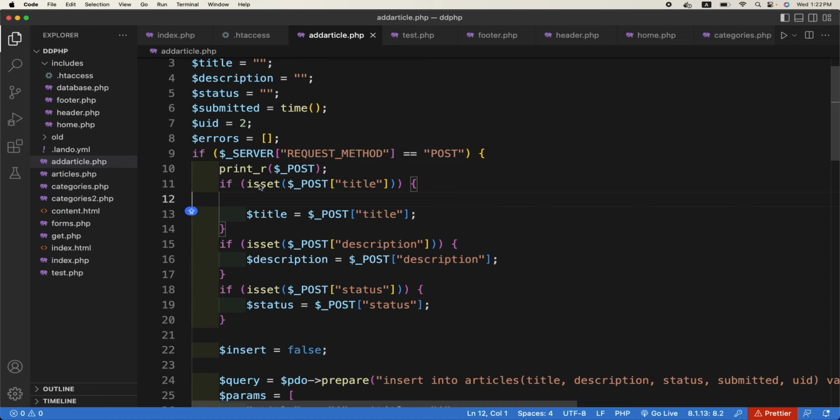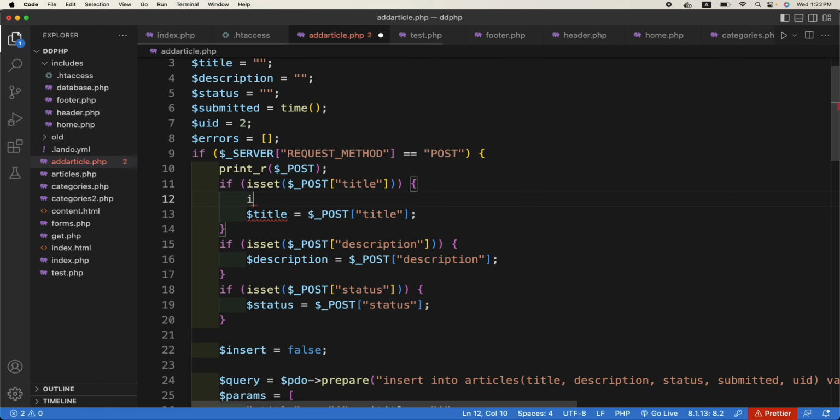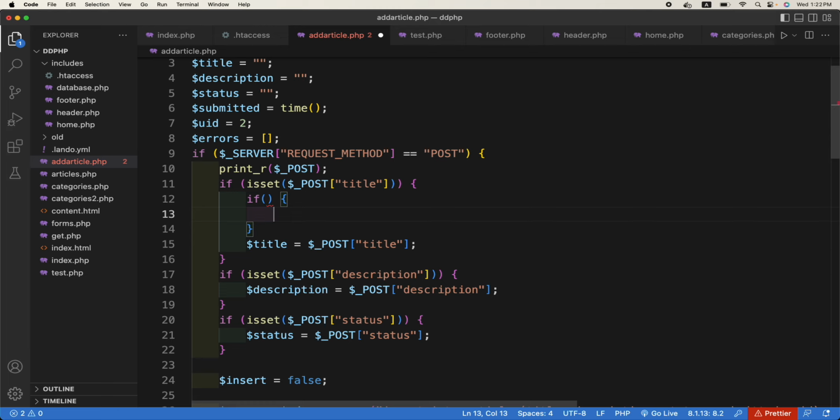So if isset this, here we can use the errors, another if also. So if $_POST title is equal to an empty string like this, it means this is set, but now the title is empty.